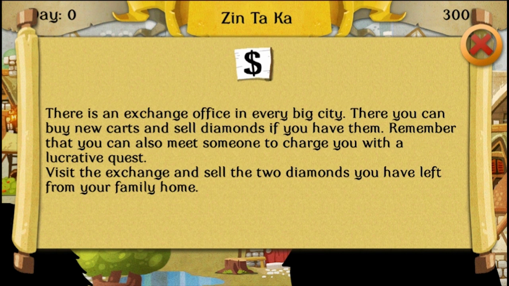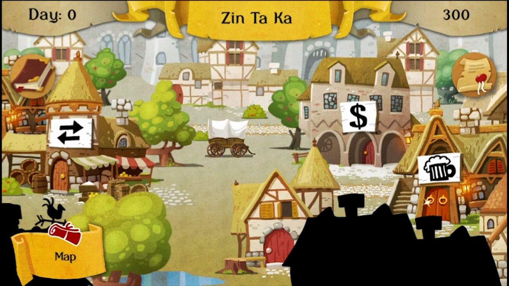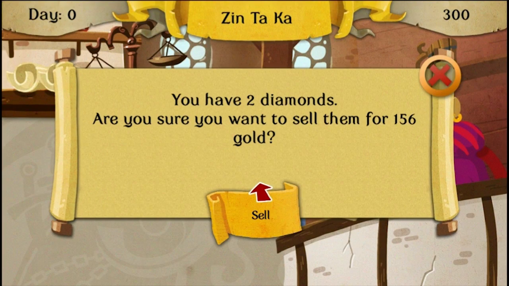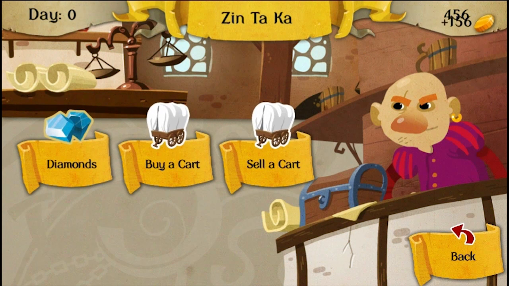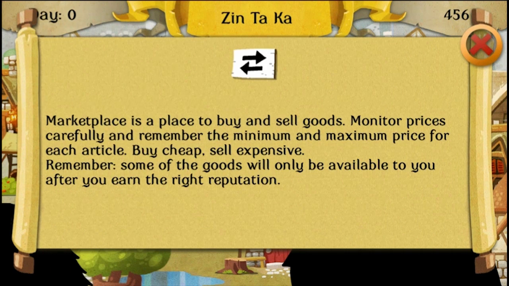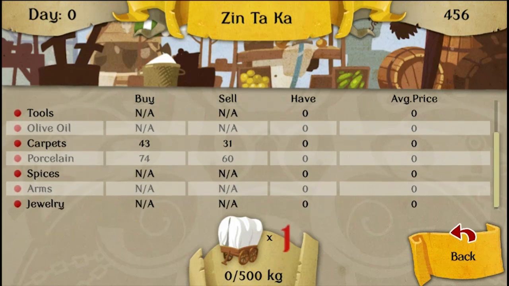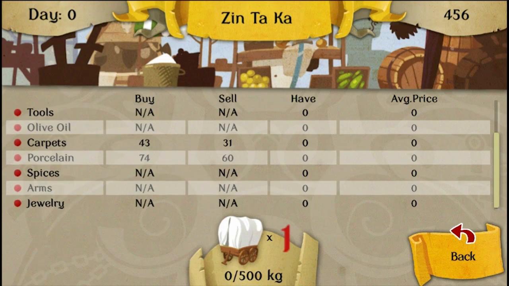There's an exchange office. You can buy new cards and sell diamonds if you have them. You can also meet someone to charge you with a lucrative quest. Visit the exchange and sell the 2 diamonds. So we have to go to the exchange. Diamonds. Sell the diamonds. Go to the marketplace. And I have to buy them and then I have to sell them, obviously.